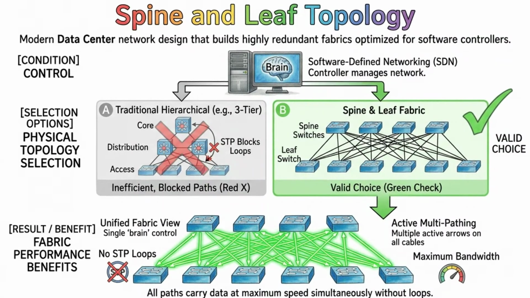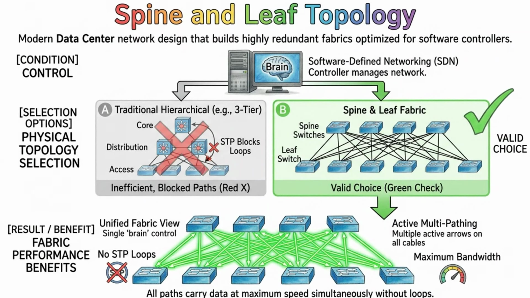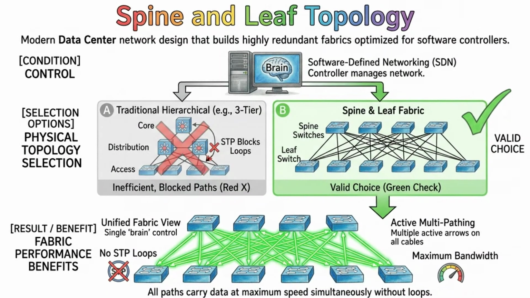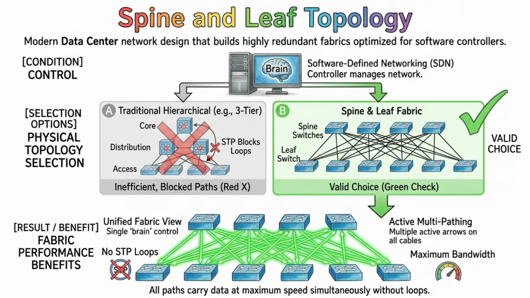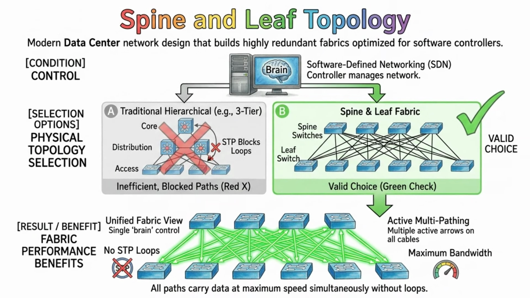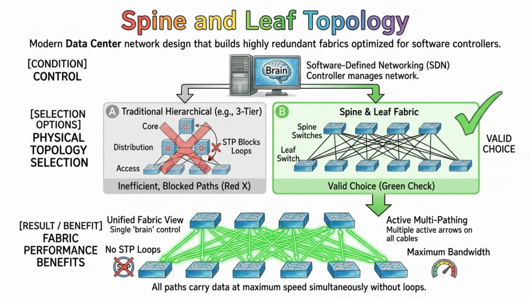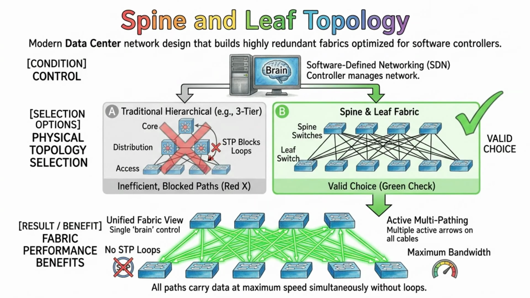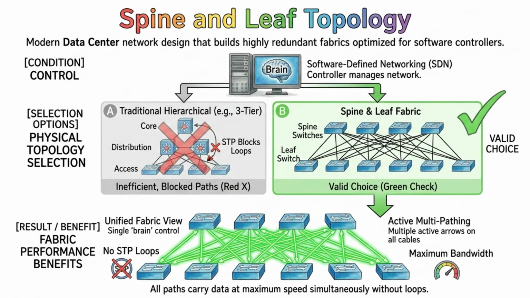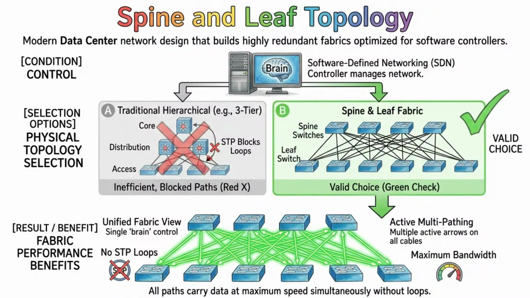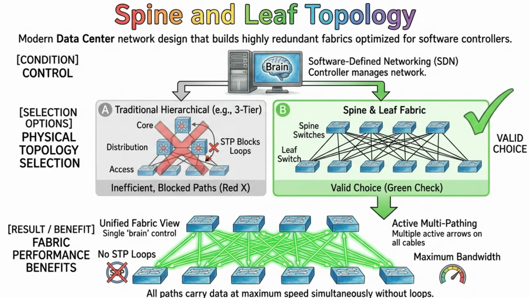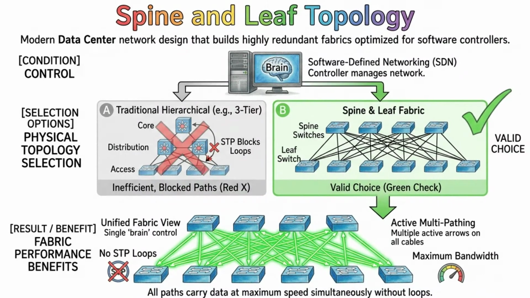To fully utilize these advanced software controllers, modern data centers use the heavily organized spine and leaf physical topology we briefly mentioned in the very first section. In a software-defined data center, the central controller actually treats the entire spine and leaf physical network as one giant, unified fabric rather than 50 individual switches. This fabric design completely eliminates the need for older, dangerous loop prevention protocols like spanning tree, allowing every single physical cable to actively carry data at maximum speed simultaneously. Understanding that modern controller-based networks absolutely thrive on highly redundant spine and leaf physical layouts is a critical architectural concept you must remember.